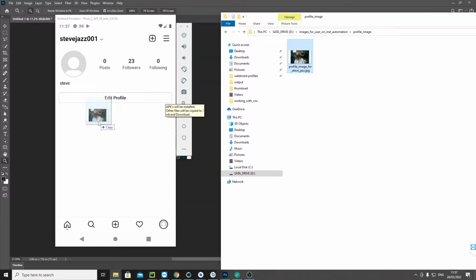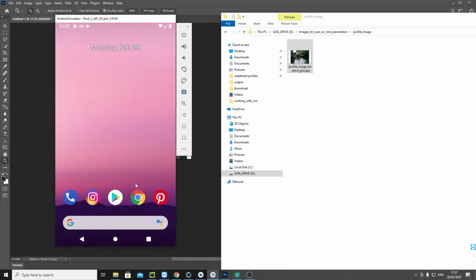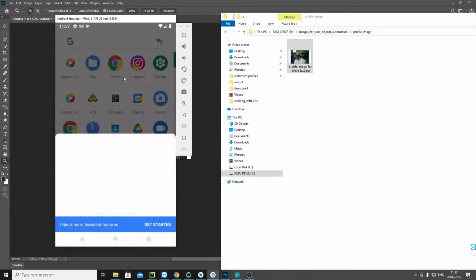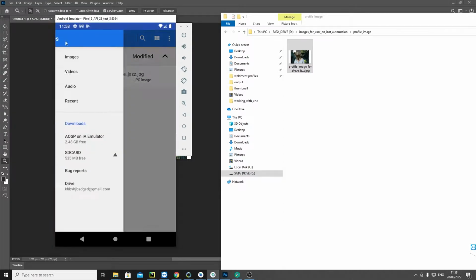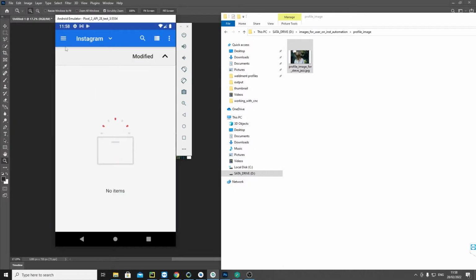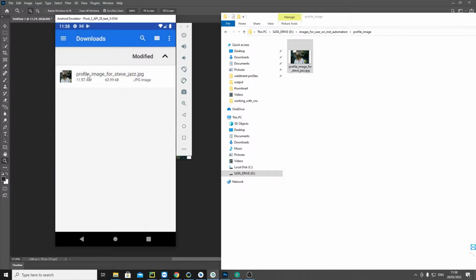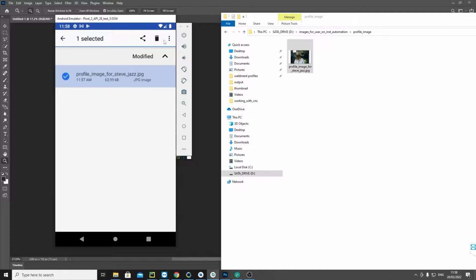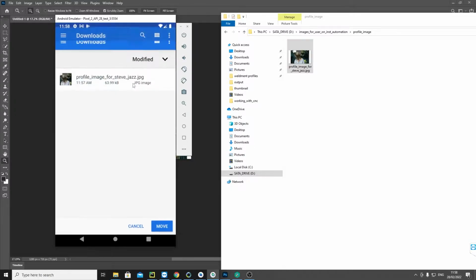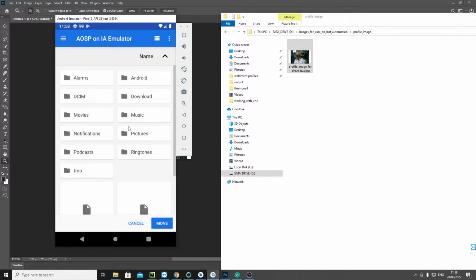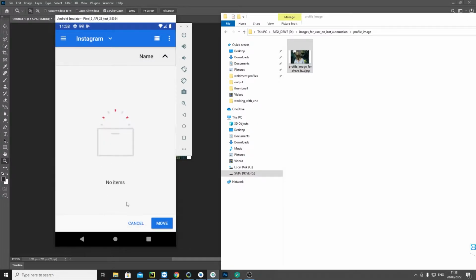Now we want to just kind of drag it in. Let's go to our files. Okay, so if we now go to downloads, we move this image, and we want to move that to pictures, Instagram, move.